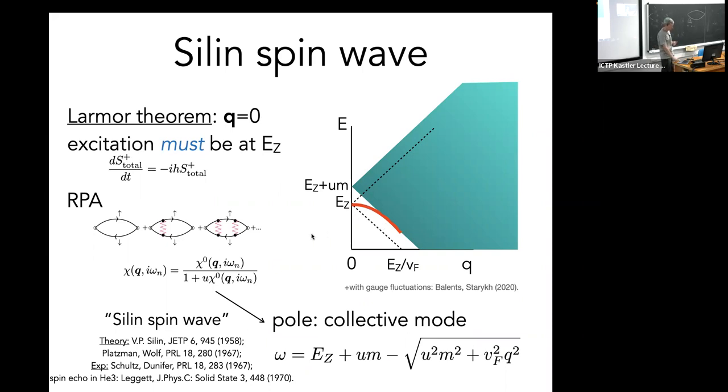That mode disperses downwards, and it has a very nice property for experimental purposes, that at Q equals zero, all spectral intensity sits in that red branch. And as you move away to finite Q, some of the spectral intensity shifts to the particle-hole continuum. So it's a sharp, well-defined peak. So to Nikolai's question, there is a finite lifetime to this mode due to higher order processes, but it's small. And moreover, the same Larmor theorem says that in the limit of Q going to zero, the lifetime becomes infinite because you have to respect the symmetry.